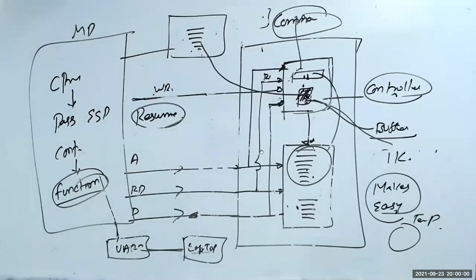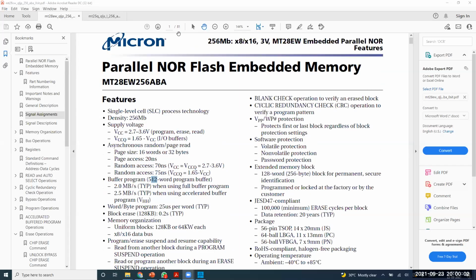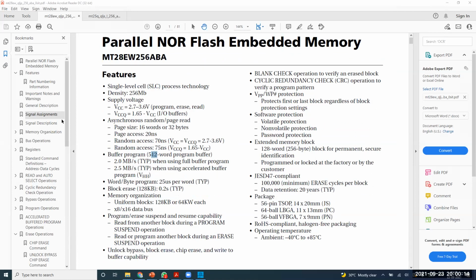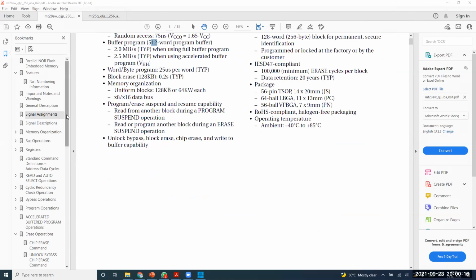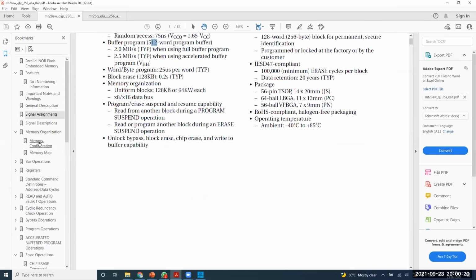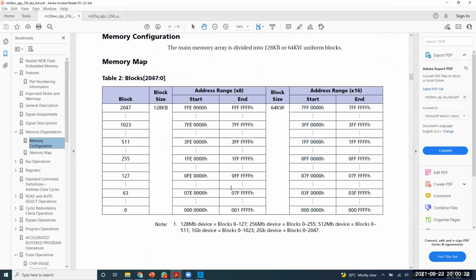How many pages is this? Oh God, hey, it's 81 pages only. It's very small. Normally data sheets will be 400, 500, 1000 pages like that. This one has only 81 pages. It's very good, you can just go through that. But just read it, don't try to understand. They've written memory organization, memory configuration, how much they have.